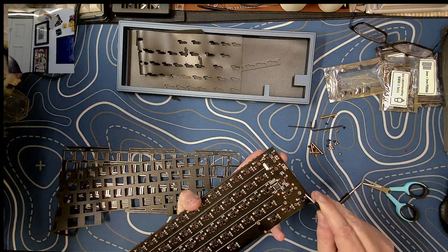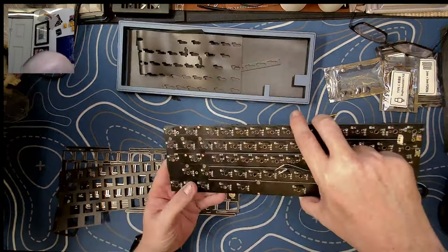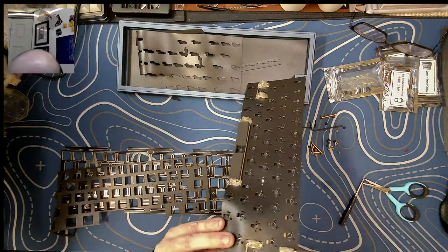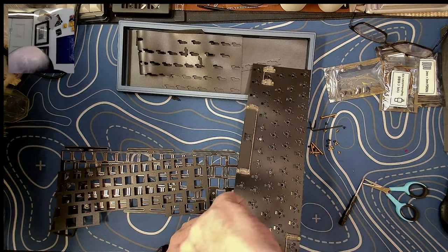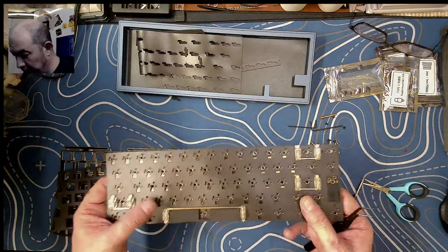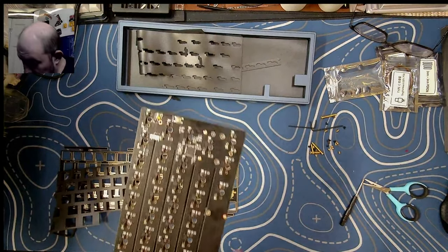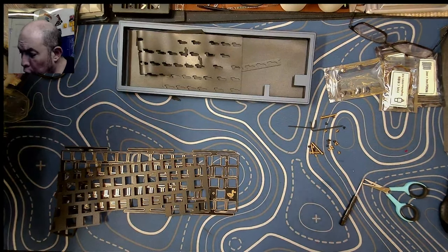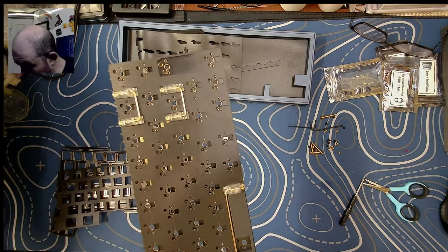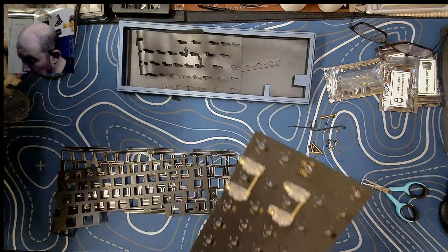I'm beginning to see why this board did not receive a lot of positive attention, because so far I feel like I'm building a piece of shit. All of these tiny little things start adding up — what were they thinking? Quality control? None. They really just threw something together and said, well it's got our name on it so we'll be good. You've got to maintain your name by putting out good products.